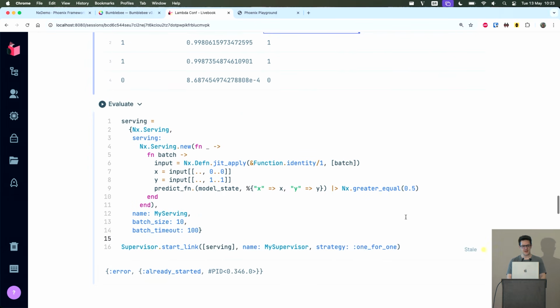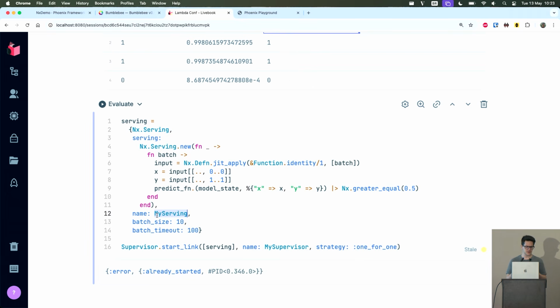And then Nx does provide the Nx Serving abstraction, which you can read about in our documentation. And the Nx Serving in this type of usage will allow me to start this as a process that's registered to my serving name. And then I can have multiple web clients connecting to my server. Each one of those is going to have its own input, but then the serving is going to receive all of those inputs batched together. It's going to run the network over the batch, and then the results are unbatched to each caller.